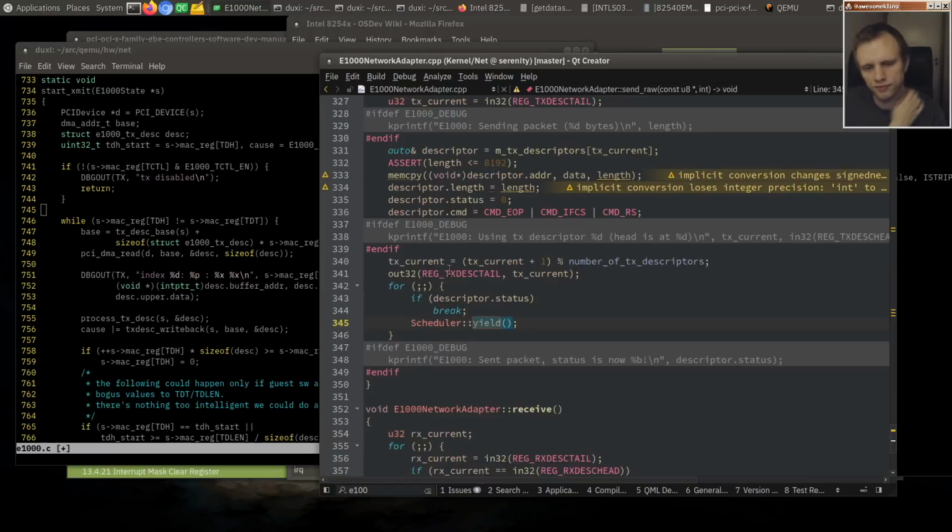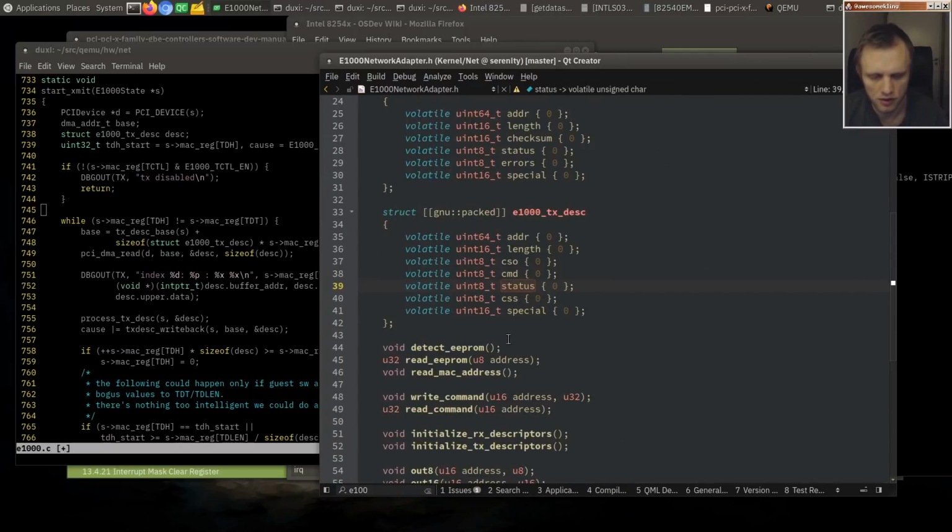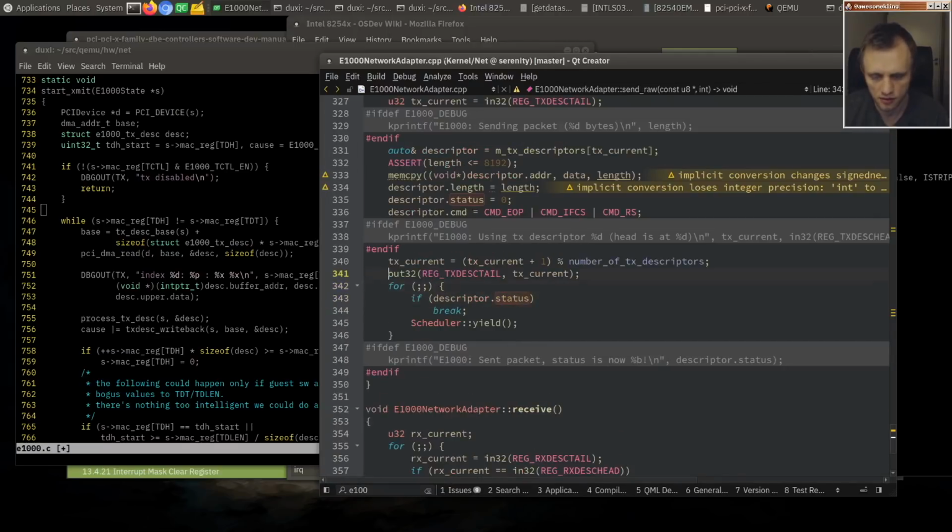Yield. It's volatile, yes. Maybe the thing is that we have to make sure that interrupts are disabled so that we don't get woken up too early here.